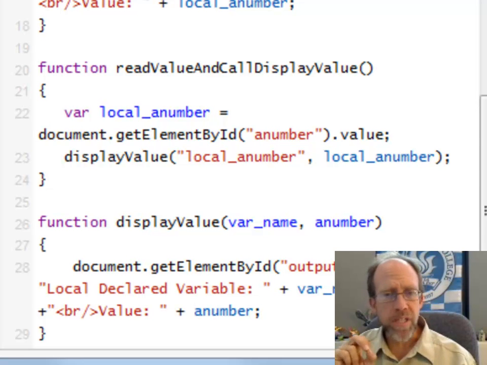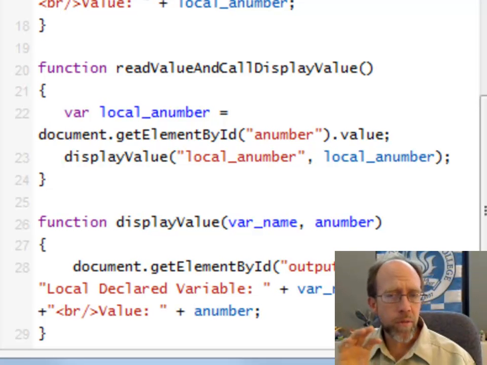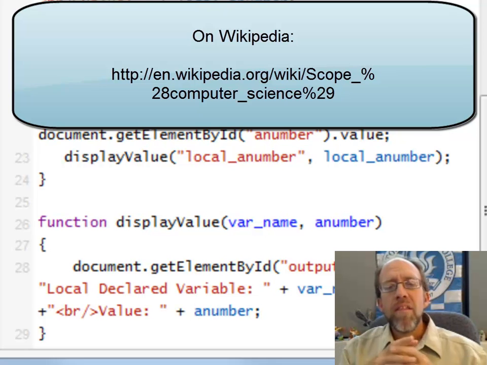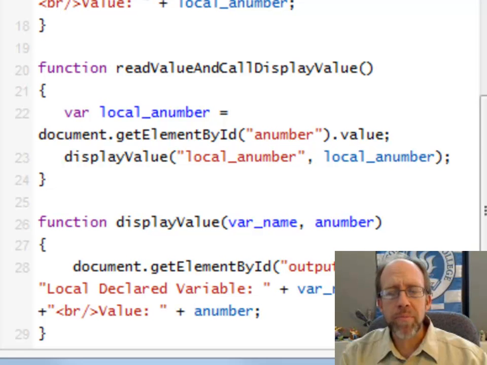What you have to watch for is as you increase in complexity of your programs, having very highly scoped variables, let's say all global, leads you to the heavy possibility of having variable-based collisions. Two variables of the same name. And that's when you really want to start looking at how you're going to keep that scope down to a minimum. Within JavaScript, a lot of times it's not tremendously a worry, but at the same time, when you're working within other languages, the concept of scoping and scoping rules also applies. So a good solid understanding of scope.